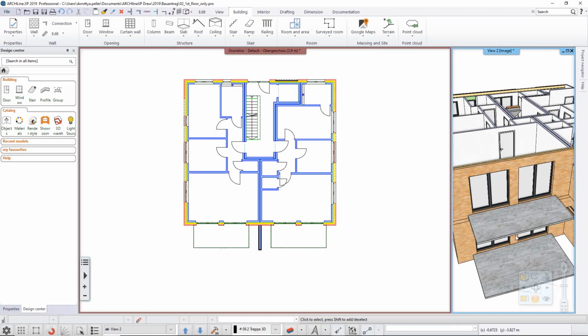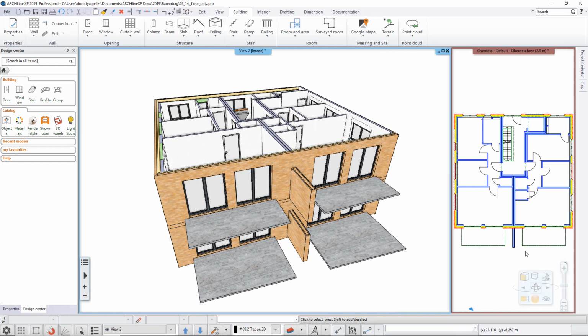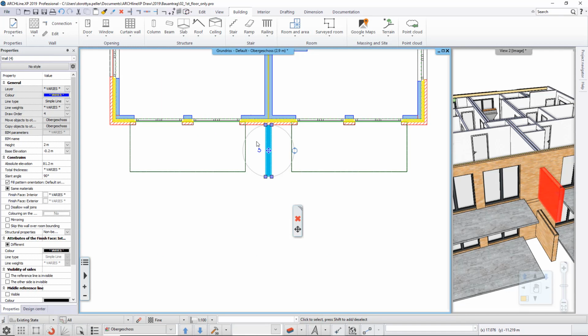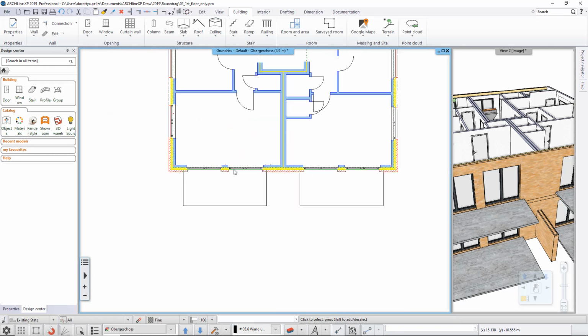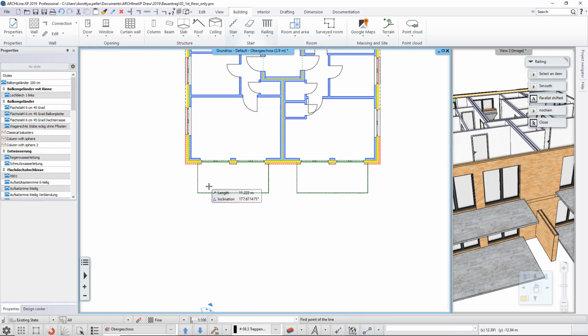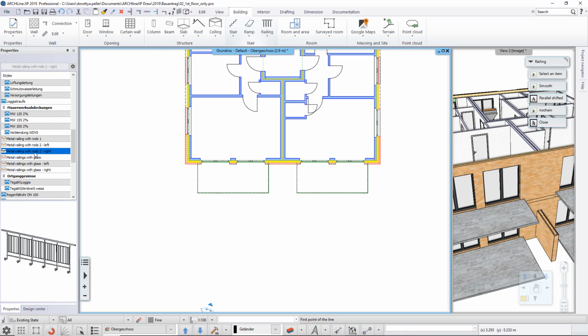So let's see what the other things are that I have to adjust on the newly created first floor. For instance, that dividing wall between the slabs, I don't really need that, so I select it and I just hit delete and I get rid of it like that. Next task is I have to create the balcony railing, and I do that with a purpose-built railing tool. If I click on this tool, again I see the very familiar styles on the left-hand side, and there I can find the exact style that I'm looking for.